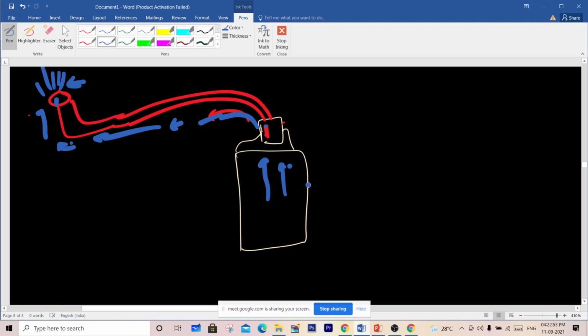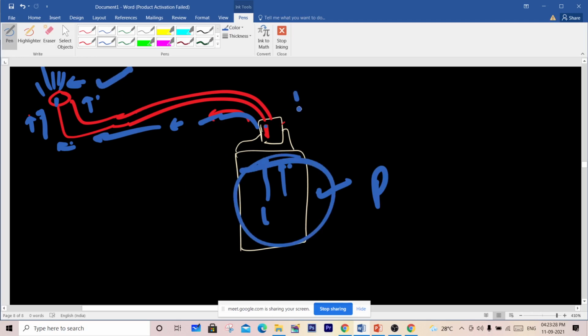So why is this gas coming out from this cylinder to the outside? What drives the gas to come out of this cylinder, and through the pipe it is coming to the stove? What is the force? Exactly. The pressure here inside the cylinder is high, and outside we have low pressure, so the gas will come out. Gas will come out from the region of high pressure to low pressure. This is called the movement of gas from high pressure to low pressure.